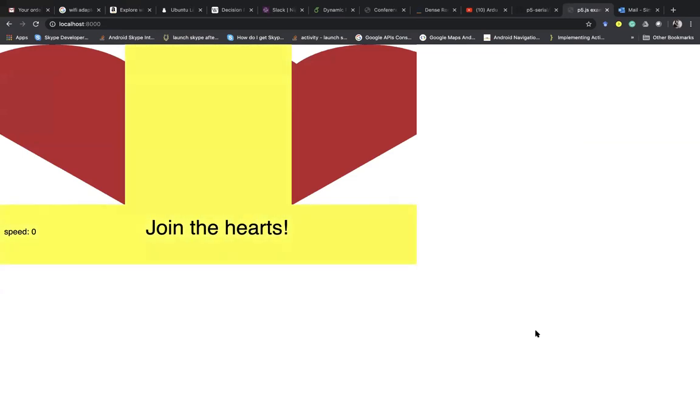Okay, so this is something we made right now. So the speed is 0 initially, and we have the zoom in the heart text. You see the random values of blue is making it more dramatic. So yeah, now as I move my pot, you see that the speed value is actually not changing right now. And why is it so? Let's see what happened.